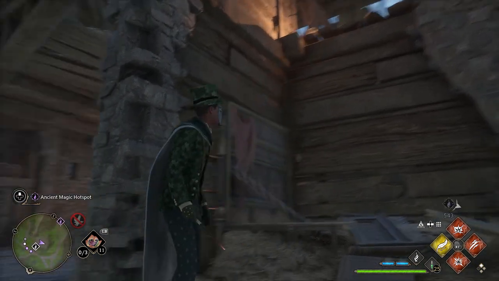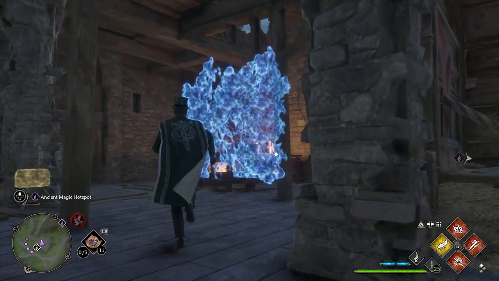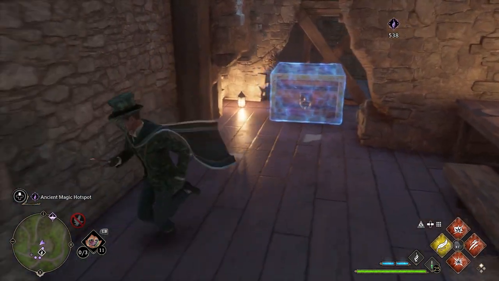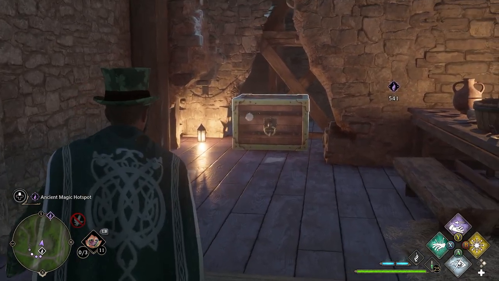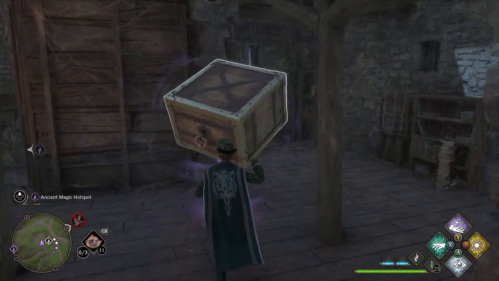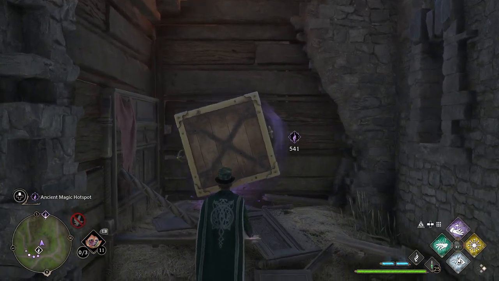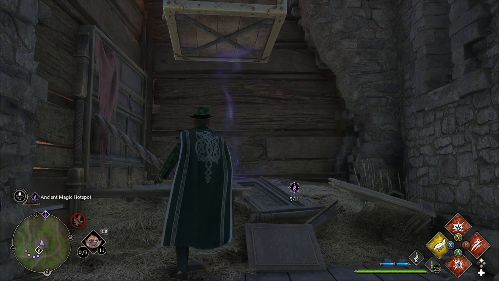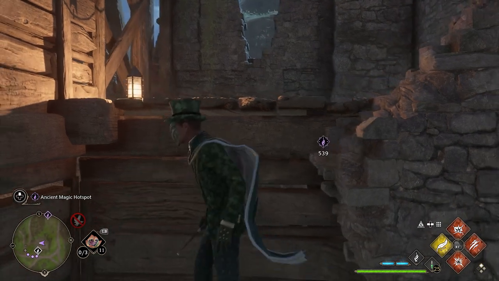There. Revelio. Confringo. There we go. That's how we're gonna get up there. Accio. Wingardium Leviosa. This way with me, please. There. Levioso! Perfect. Up here, come on! Come on!